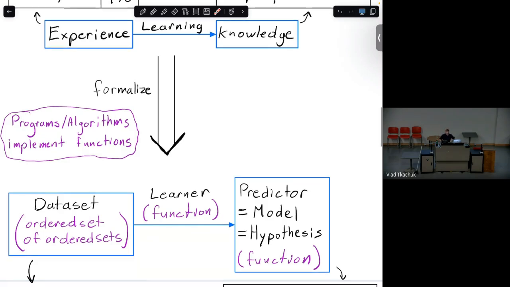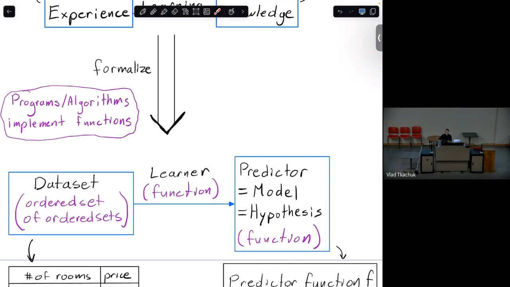Okay. So for today, this learner thing is just going to be a function. And what is this function going to do? It takes as input this data set on the left, and it's going to produce this knowledge, which we're now going to call by these three synonymous words. The first is predictor. Why is it a predictor? It's something that, given input, predicts something. Or commonly used in machine learning is a machine learning model. It's the same thing, like ChatGPT is a machine learning model. It's also a predictor. Or sometimes the word hypothesis is used. I'm just trying to get you familiar with the common words you're going to hear everywhere. And that thing is also going to be represented as a function.